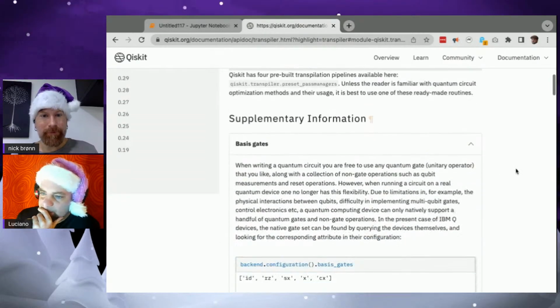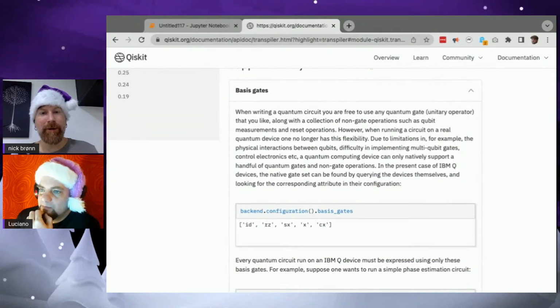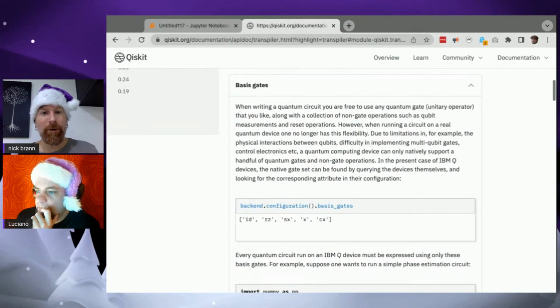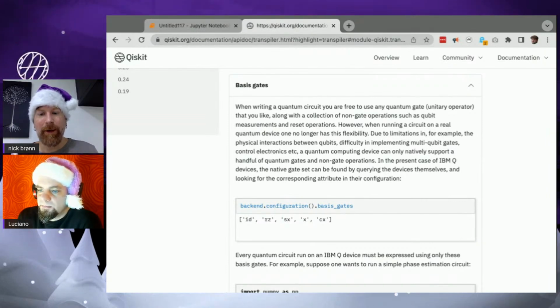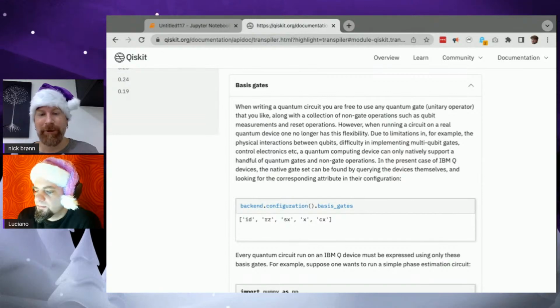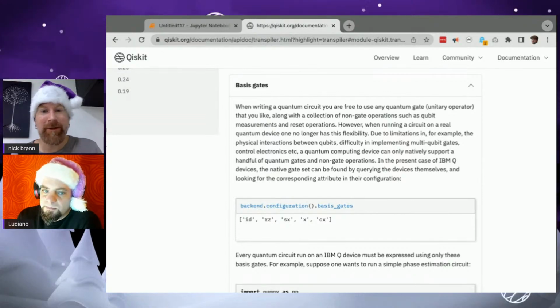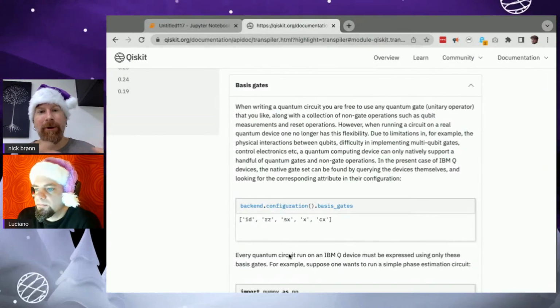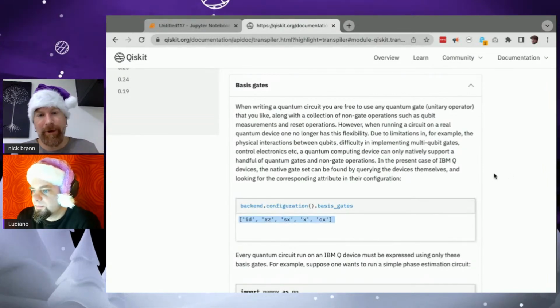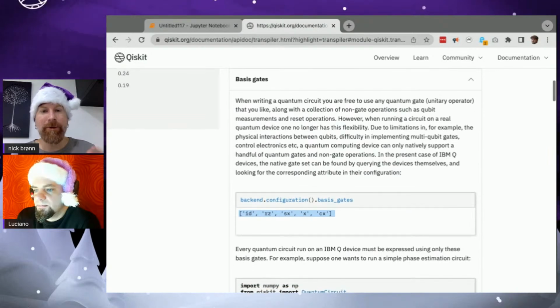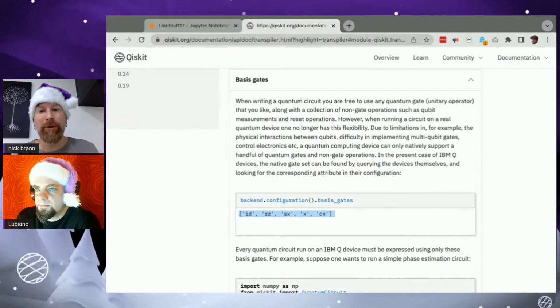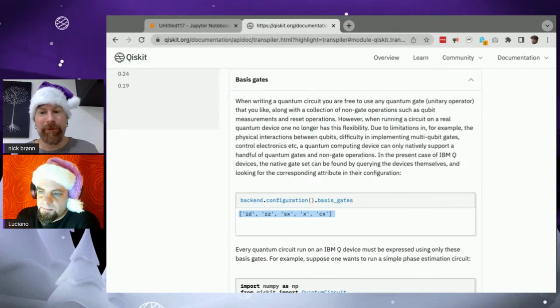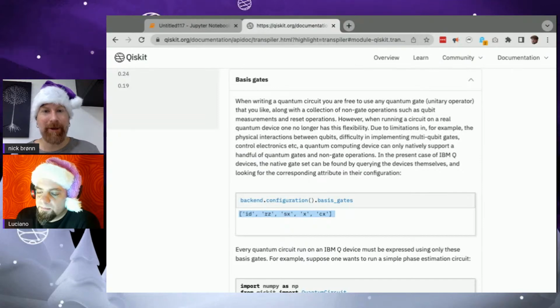Mm-hmm. So basis gates are the actual gates that can be executed on the quantum backends, and that's because there's only a limited set of things that can be executed, because you want to do a bunch of calibrations to make sure that you can perform the basis gates that you can. And so you can only do that to a finite set of gates. And all the other gates that you're used to, say like a Hadamard gate or a Z gate or an X gate, those are going to be transpiled into their equivalent circuits. So they will be quantum mechanically identical, but they'll be converted into something else that has been calibrated on our backend.